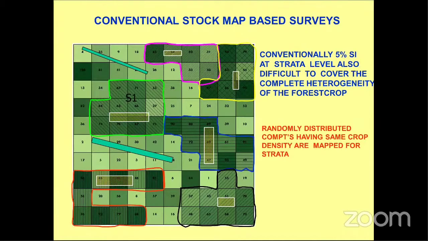Based on the data, based on the a priori knowledge, first level information, a first level grouping we can do. This type of grouping can be done just based on the forest, non-forest area segregation. Then within the forest, what is the dense forest, what is the low open forest, this type of first level of grouping can be done. And then based on these groupings, sample points can be distributed.